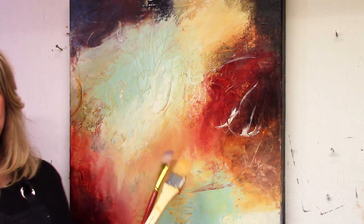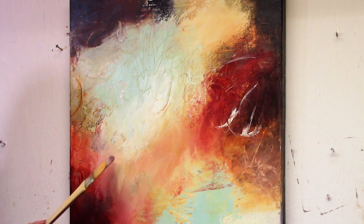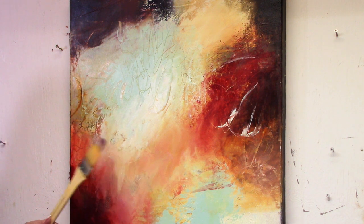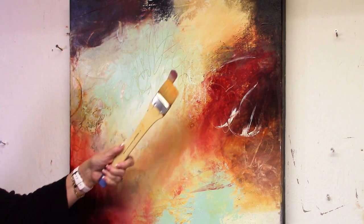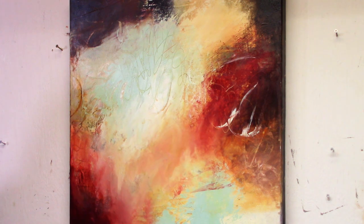This is an older acrylic mixed media piece that I had started reworking in the last video, and after living with it for a day or two, I stepped back from it and I asked myself, what does this painting have that I like? And I do like some of the colors that I have layered over top. And you also have to ask, what does this painting not have at this point?